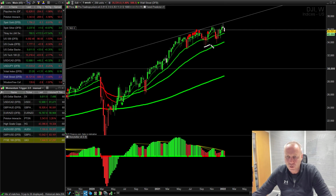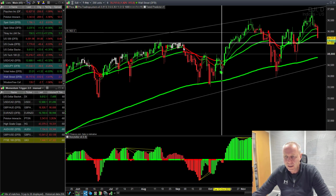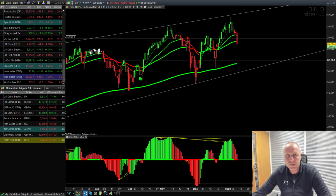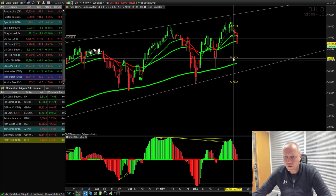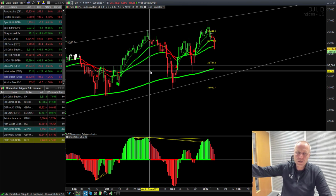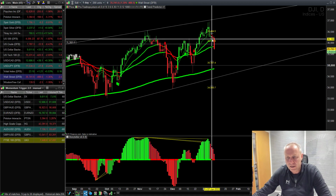So where's the profit target on this? Well, we need to go to the daily chart. If I dive down to the daily chart here and take a look at what's happening, you can see here we've got a red PTS, the Sunday candlestick, and now we've got today's candlestick. So if I turn on the entry, stop and profit targets, that's good. There's a profit target of 35,197. Now, this is a short side trade because it's gone from green to red here and a red signal.